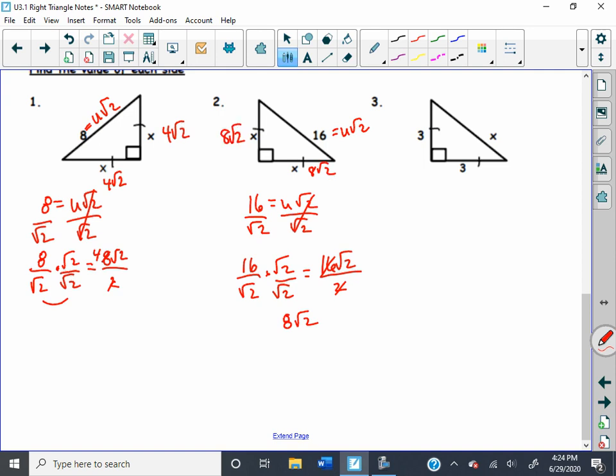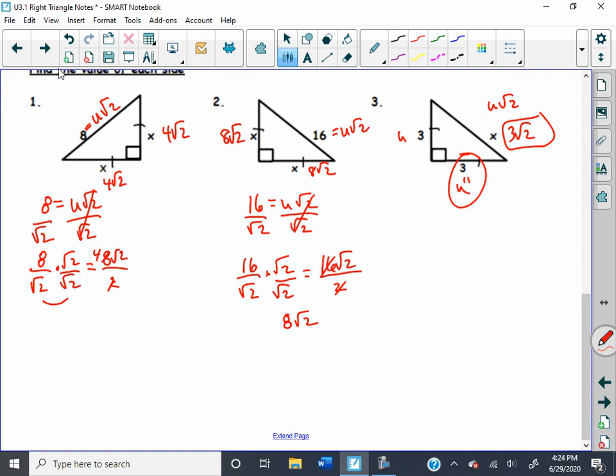All right, then number 3, we have two sides that are the same, and we're looking for the hypotenuse now. And since we know that this, again, is a 45, 45, 90 triangle, we can see that each of these sides are the same, which we can call u. And then the hypotenuse is u with a radical 2. And since each of these sides are equal to 3, all we have to do is replace u with 3. All right, and then we get 3 radical 2. And so that's what x is, 3 radical 2.